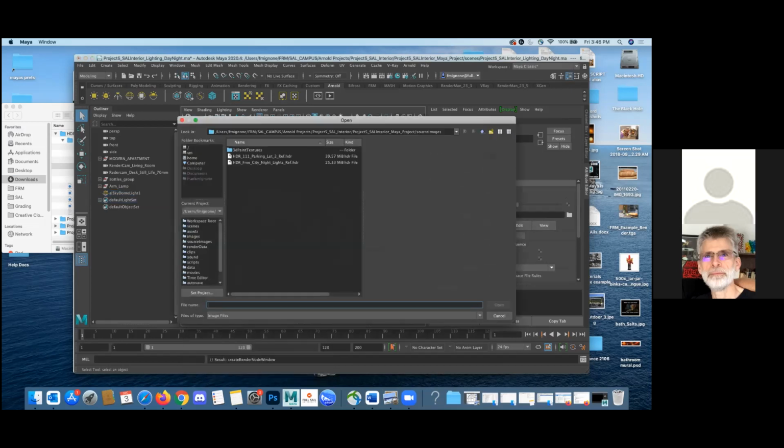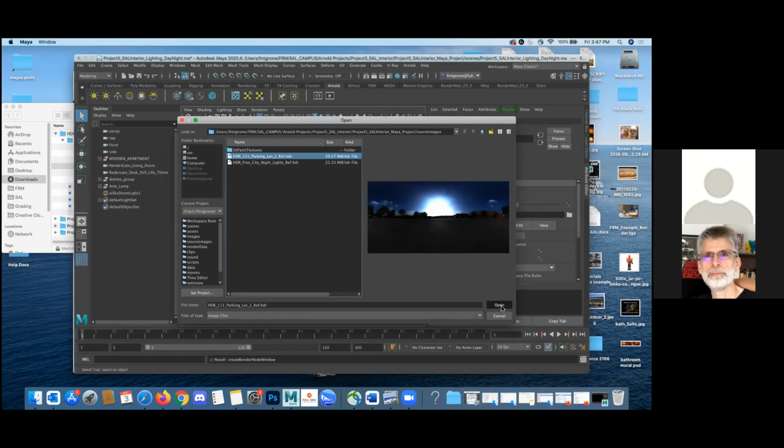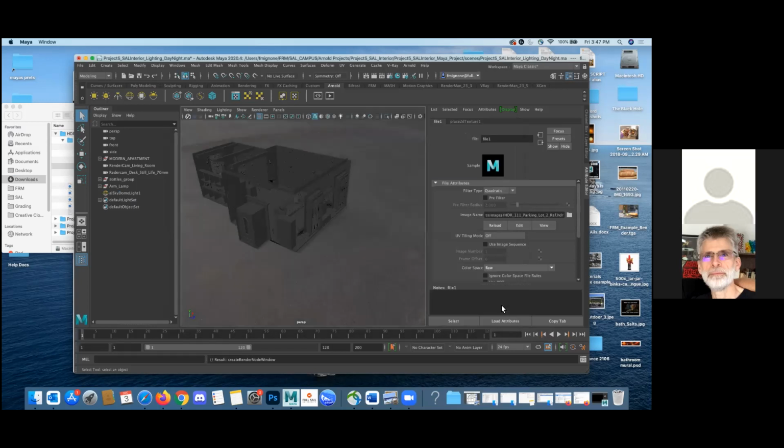Click my folder. Now, if your project is set correctly, you see how this works? It automatically looks in the source images folder straight away. This is why anything you download for that, you put it in the source images folder, because I'm lazy. I don't want to have to go, where did I leave that thing? I don't care. It's all right here and I don't have to think, right? Keep it simple. Now I'm going to grab that and hit OK. Open. Sweet. There it is.